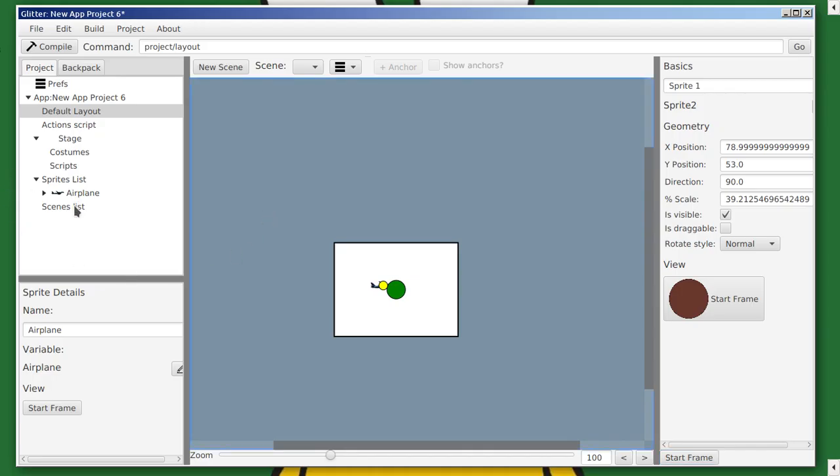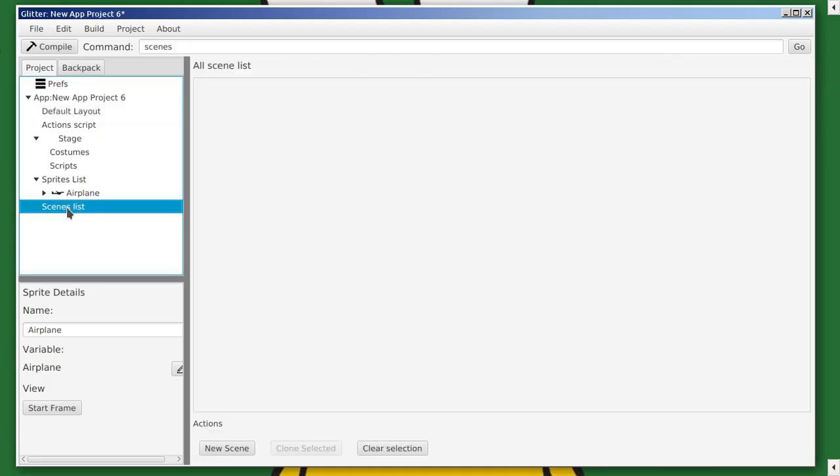Alright, it doesn't matter. So we'll go down to here. We have scenes. Another feature that's not in original Scratch is this idea of scenes. Scratch is a bit of a pain if you want to have different scenes to go to or different sections of your game or app or whatever. So this is now structured around the idea of focusing on scenes.